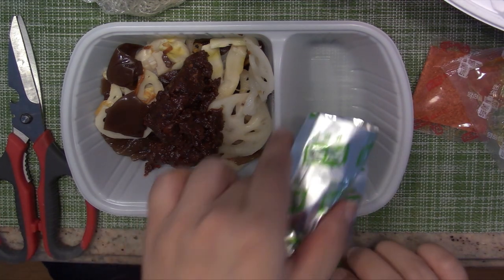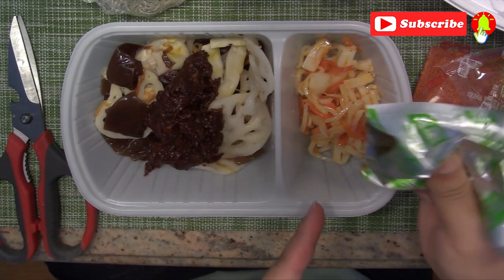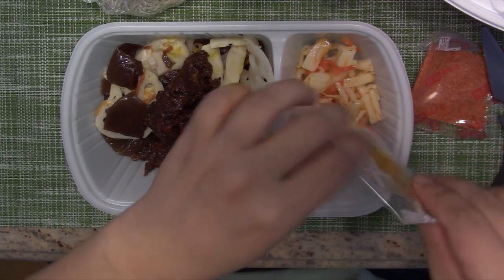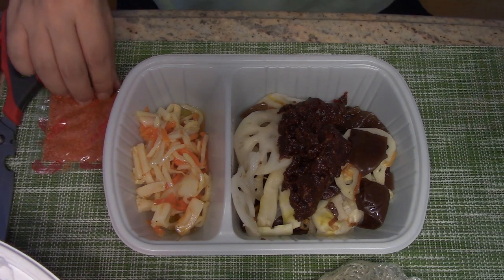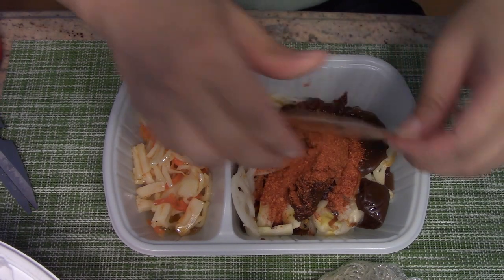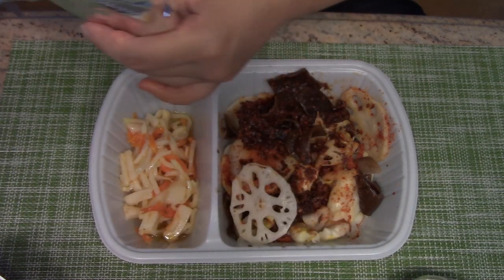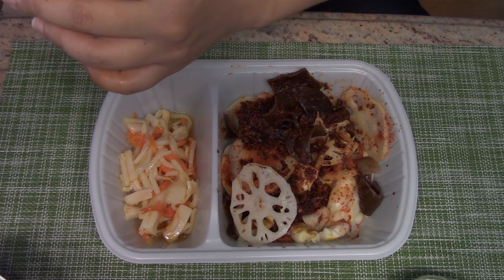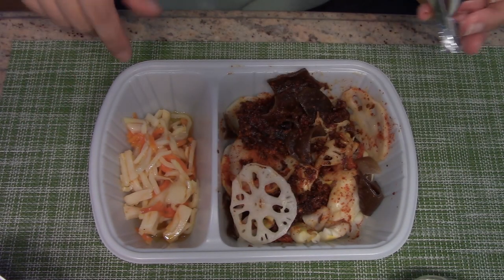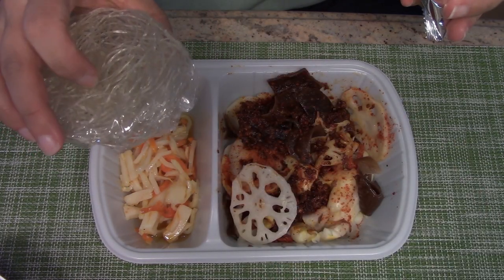They tell you to put it on here. This deep pack already has oil — so why am I adding additional sesame oil? To make it smell better. This powder goes on top here. I'm going to open this for you, but I'm not going to make the rice since I already cooked some. Let you see how it looks like inside — this is the rice. So I think this one is more worth the deal because they give you a rice pack and clear noodles you can eat along with it.